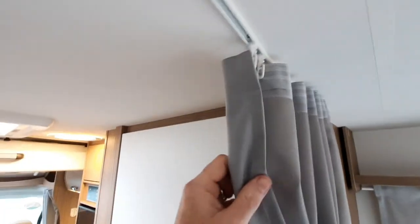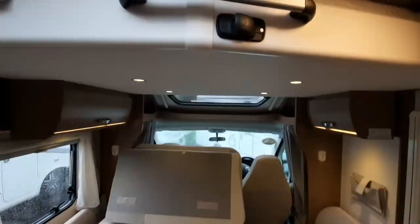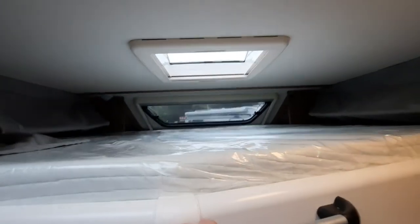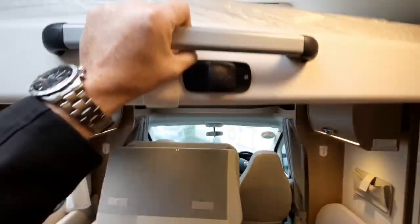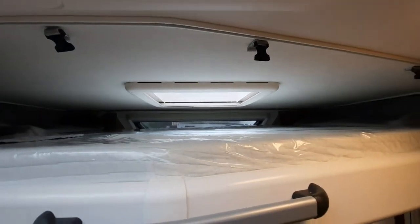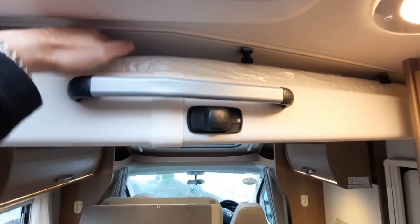You've got some curtains here which can close this area off. Obviously you do have that solid door as well. On this model, we've got a drop down bed, and to do that, literally push that and then the bed drops down like so. And then you've got those ladders on the back, which hook onto there. If you're ever leaving the vehicle for any length of time, or living in storage, get into the habit of dropping the bed down a touch, so it allows that area to air, stops any stale smells and air, and allows that circulation.